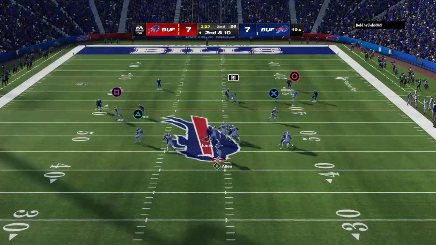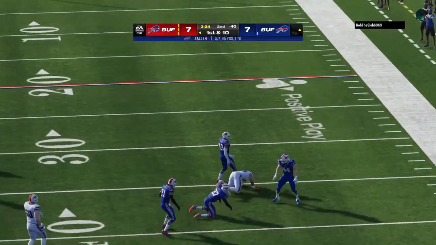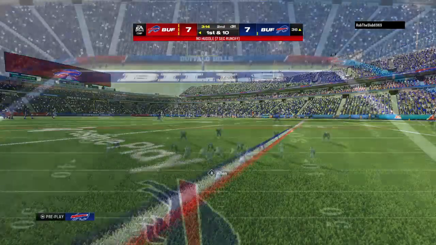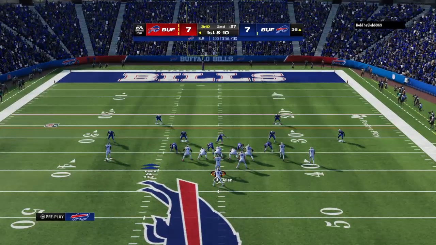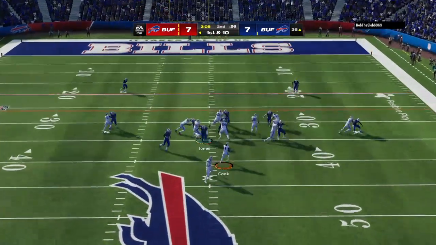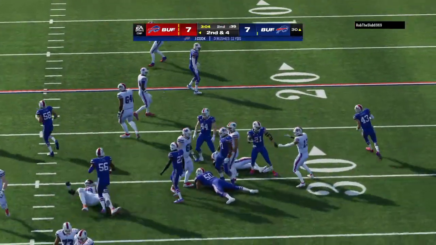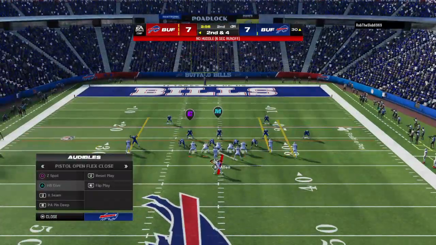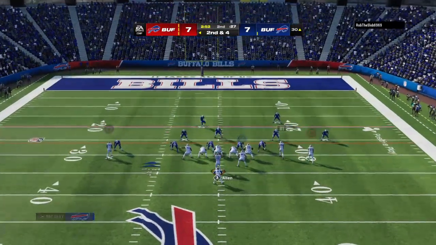Allen. Pass delivered successfully to Knox on the out route. And he's got a first down as the tackle made at the Bills 36. From the pistol, they run it with Cook. And he'll be brought down on the 30-yard line after a gain of 6. And the ball on the 30, here's second and 4.